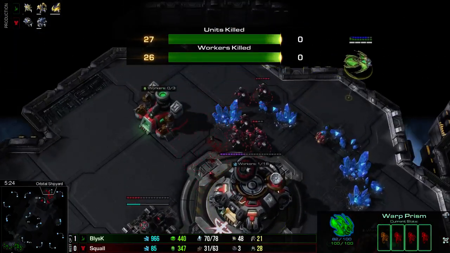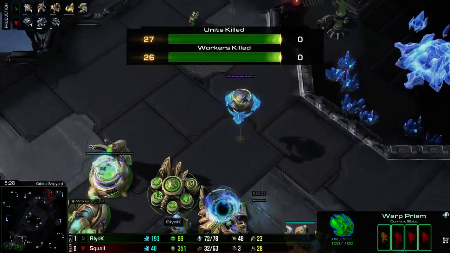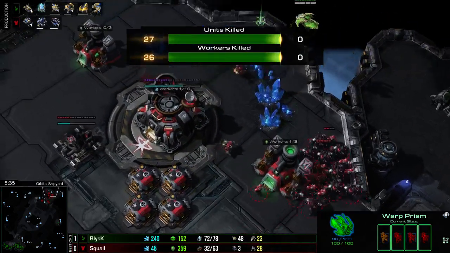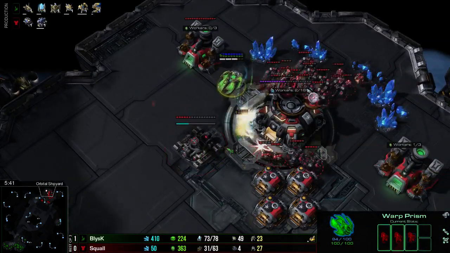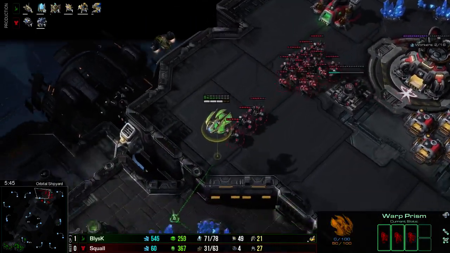But if we look at the base of Blysk, there was really nothing back at home to defend except the mothership core and an adept if he kept going. So there could have been a base race, and of course Terran can lift. Yeah, I think Blysk would have managed to defend with the warp-ins eventually, but certainly he would have got some damage done. Squall might get this mothership core, warp prism now, but it's actually going to get away.